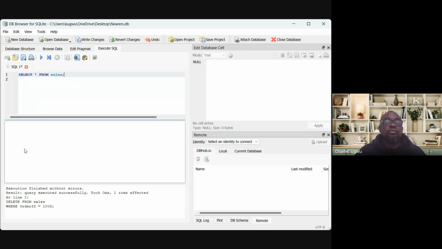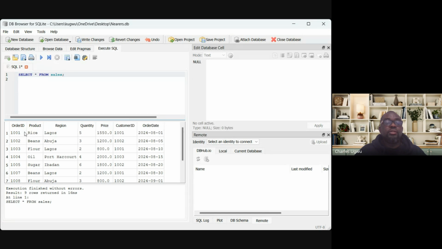So let's see the sales table again. And so we see order 1005 and order 1007. Order 1006 is gone. So meaning that we successfully updated our table by deleting a row from our table.